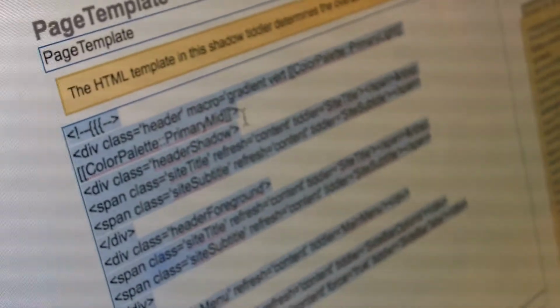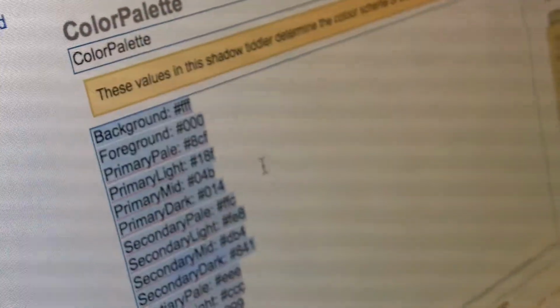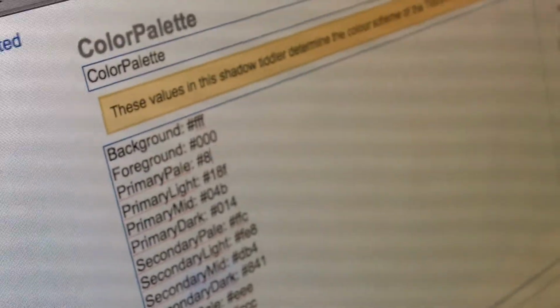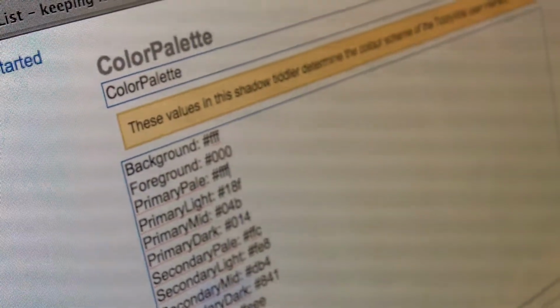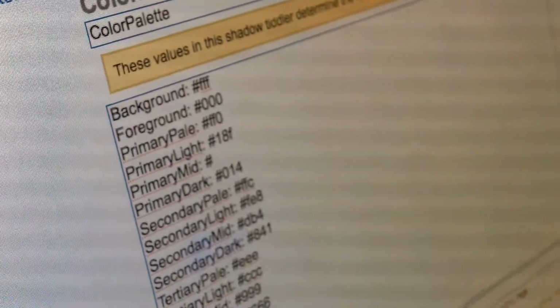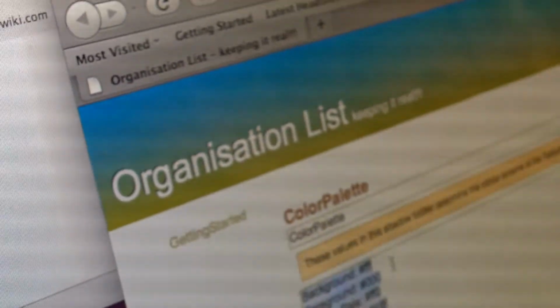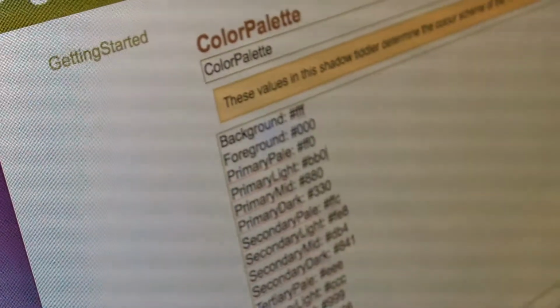And you can see here that this is using a color palette for different things, and same with the CSS. So I can start to get a bit fancier and start playing around with the color palette as well. And I can make primary pale becomes let's say FFF, or let's say FF0, and primary mid becomes 880, and primary dark becomes 330. And now you can see I've just changed the way the TiddlyWiki looks straight away. I should also change primary light, which I missed out there. So let's just make that BB0 for now. So we can see we've totally changed the color scheme.